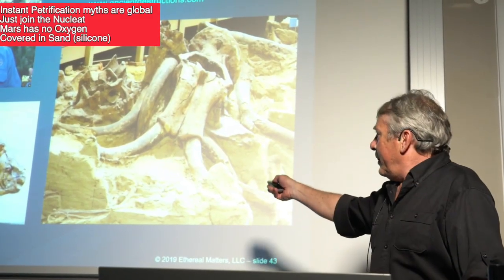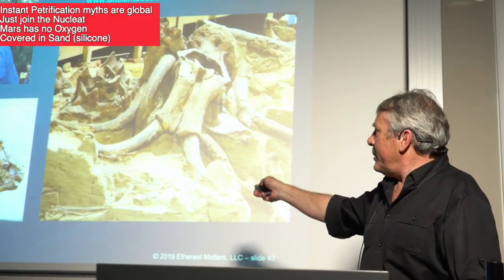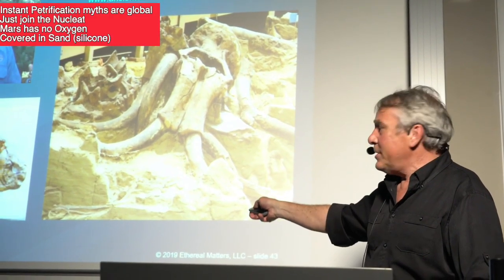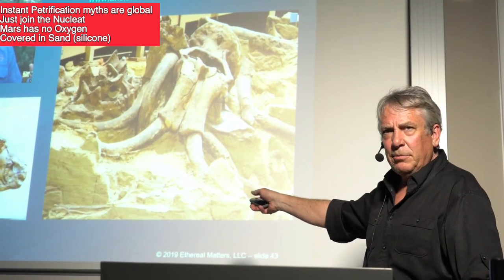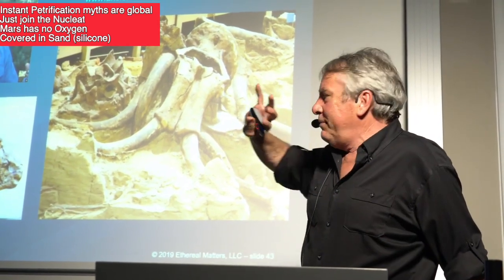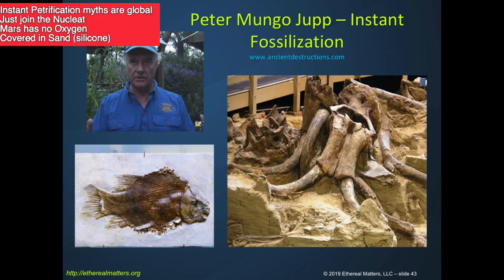He says the guy excavating this said you can barely tell the difference between this calcium and this sodium, or silicon, I mean. It's hard to say. Well, I'll get to that. You can barely tell the difference between the surrounding material and the bones, and his belief is that when the electricity struck the earth from the Thunderbirds, it caused a transmutation of the carbon and water, and it created silicon. And then instantaneously, it did not take tens of thousands of years or millions of years, it was an instantaneous transmutation.